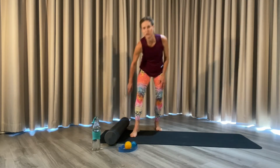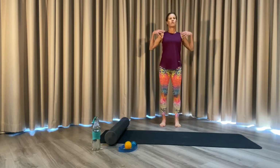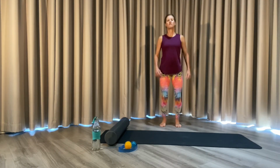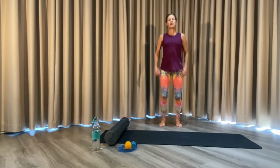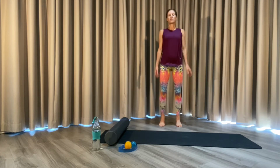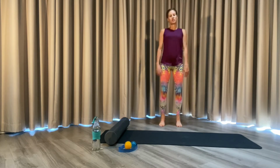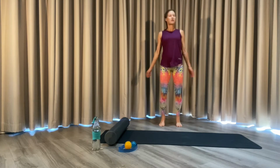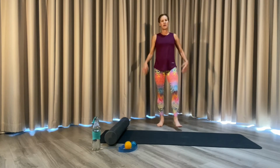Let's put that reflex ball to the side, and I want you just to stand there, be aware of your posture, relax the shoulders and open up. You're going to bend the knees slightly and relax the arms. I want you to keep the balls of the feet connected to the floor or the mat, and you're just going to bounce. So just let's get that blood flowing. It increases the heart rate a little bit, just warm yourselves up and just relax the arms, relax the shoulders. Maybe a little bit of rotation in the neck, nod the head from side to side, and then just shake it up.